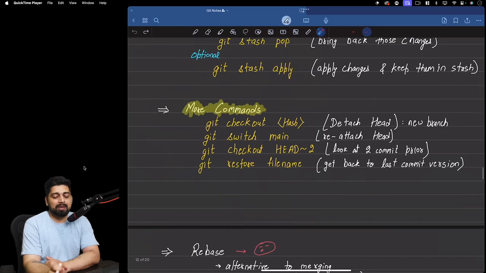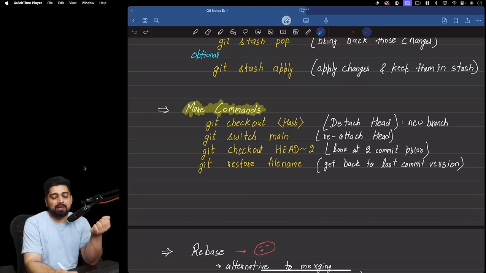Now let me show you a couple more commands, and I'm pretty sure you can do some exercise on it. So far we have used the command checkout. I'll show you the demo of this one, and we have used it for branching, like git checkout master, git checkout to footer and all these things. But it can also be used for checking out how things looked before certain commits. You can provide the hash, or you can use the symbol HEAD, and this tilde means I want to go 2 commits back. So this 2 here represents, look at the 2 commits prior to this one. I'll show you this one as well.